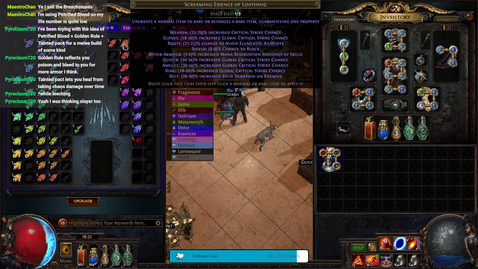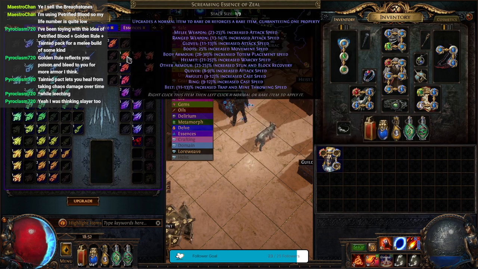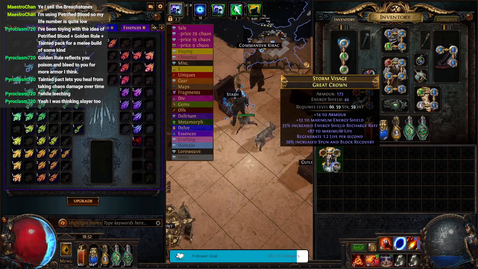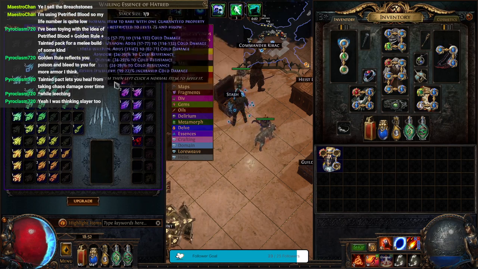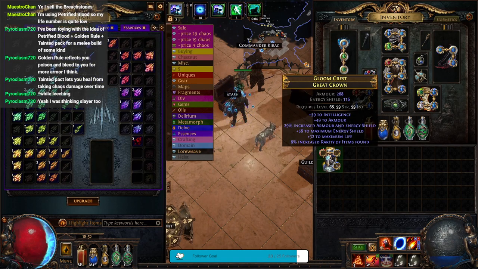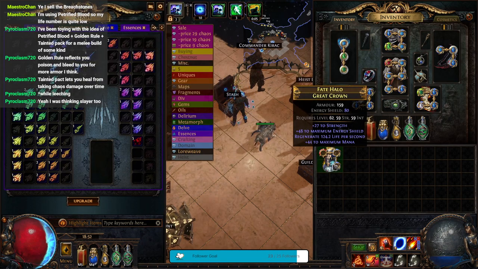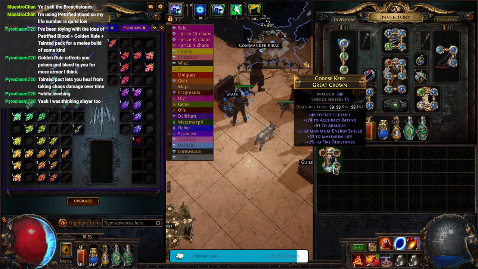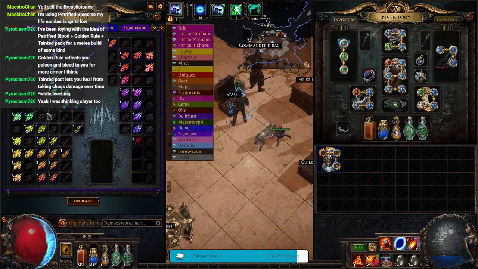I like to roll the helmets as much as I can, see if I can get anything cool. Max life. Max life. Damage reflection. Sure, why not? Sucks anyways. Yes. Minions! Minion accuracy! Don't care, I just want the thing. This is what I use essences for. Power charge. Power charge. Power charge.